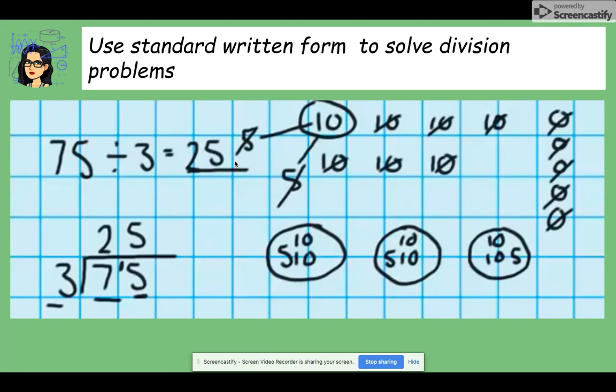So when you're working this out, I would like to see in your books, to start with for your first 5 answers, using a visual aid like I have done here, separating your 10s and your 1s so you can clearly see who is getting what and that you have equally shared. This will help you remember when using your standard written form if you've got any 10s to be carrying over.